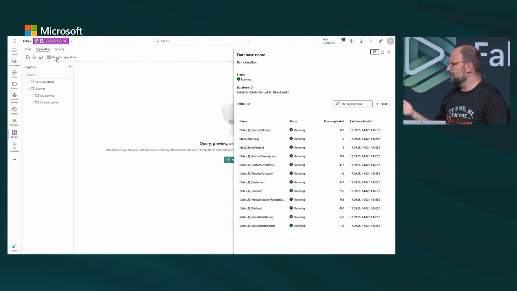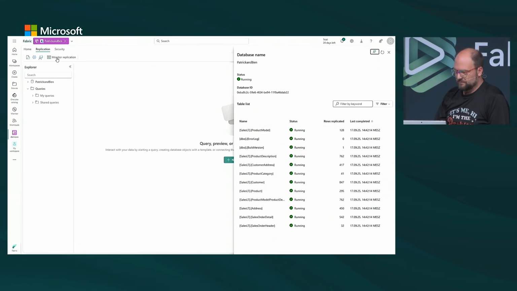Next thing, if you were a DBA, what would you do? Set up backups. Backups are already there. Point in time restores. All you do is configure a retention period of 1 to 35 days. And then you say, well, something went wrong yesterday at 2:55 p.m. You can restore it, and it will restore to that point in time.